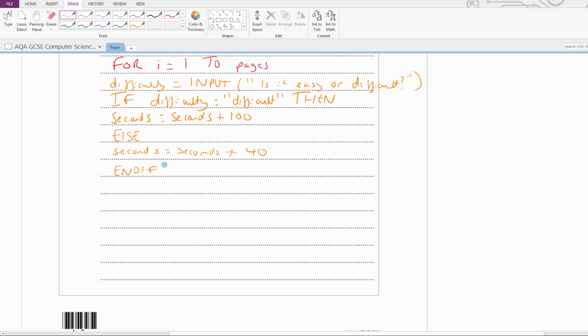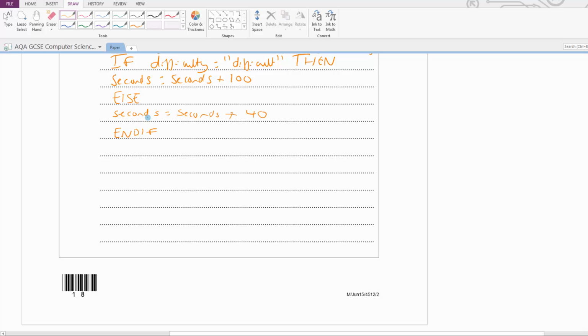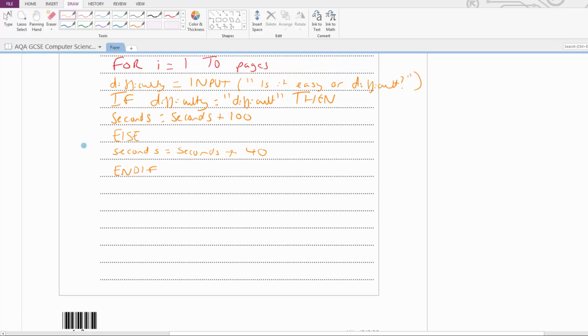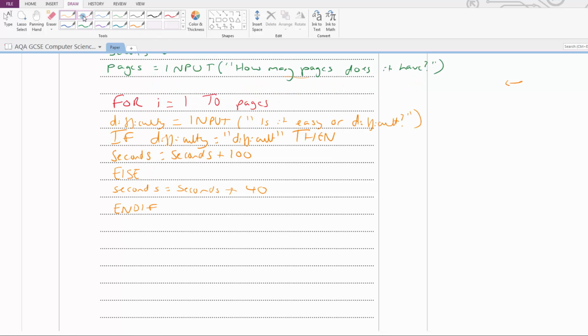You can write it out more than I have, you can make it more programming-like than I have, it doesn't matter so much. You might also want to indent bits of it, just to show the layers of scope, but again, it's up to you. But this does come to the end of our for loop. I'm going to write just end for. It's always good to close your loops.